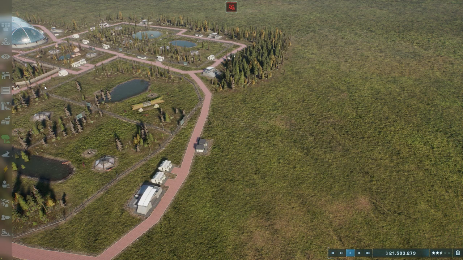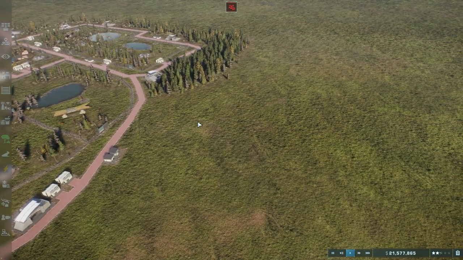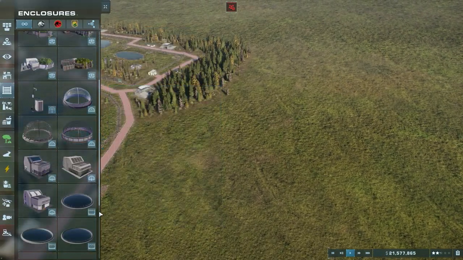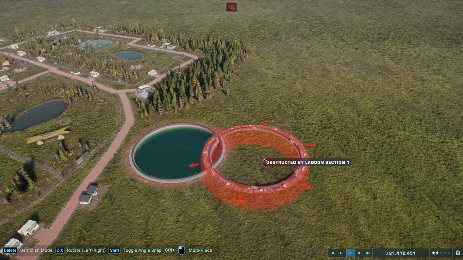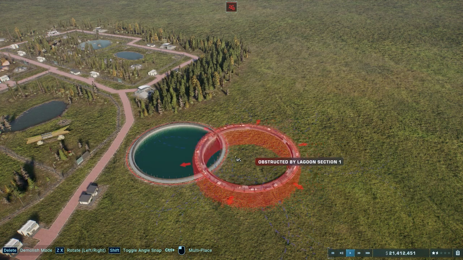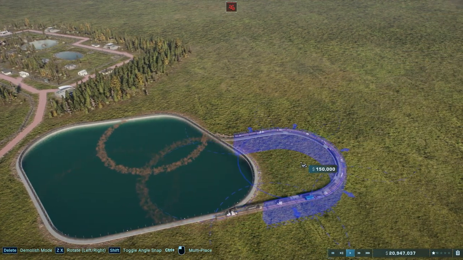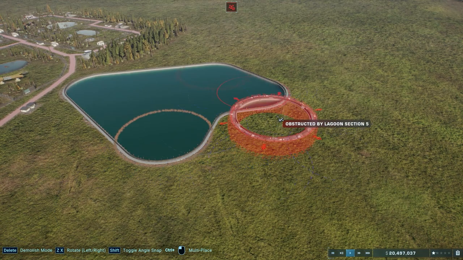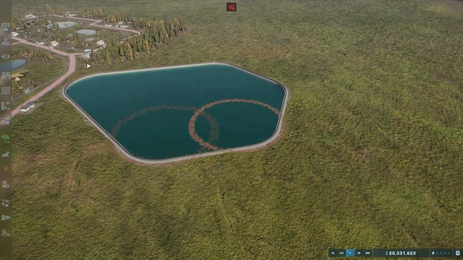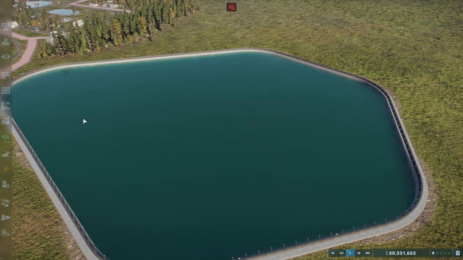Now, I thought we would change things up. We would actually now build the water park section of the park. Now, I want to just do this so that it's big enough. So it's big, but it's small.